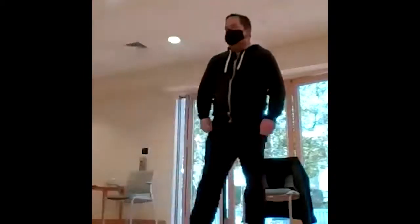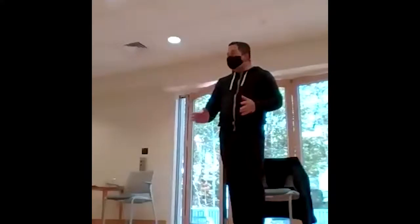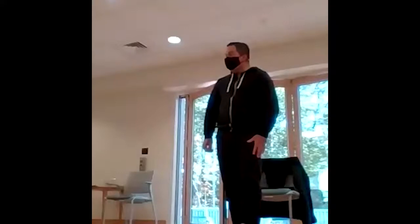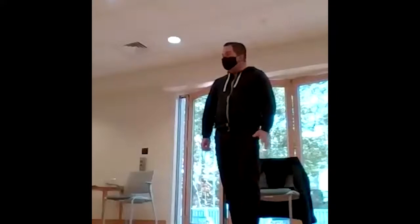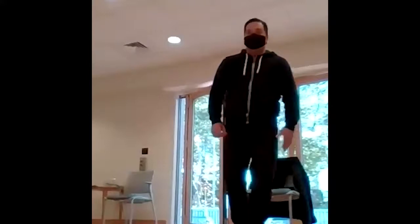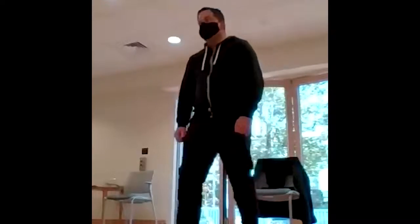Whereas if I have no weight on my back leg as it's moving, it can catch on anything and it's not going to affect my balance. If it has weight on it, then I can lose my balance. So whether it's Tai Chi or just any time that you're mobile, if you have a plan to move a foot in any direction, it's best to make sure that there's as little weight on that foot as possible. It's going to make it easier to move. It makes it easier to make adjustments, right?